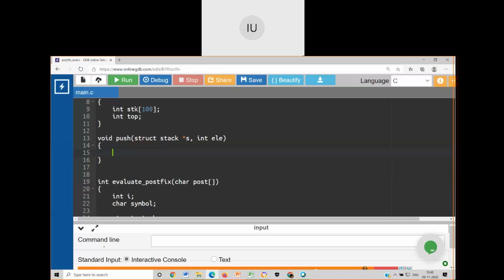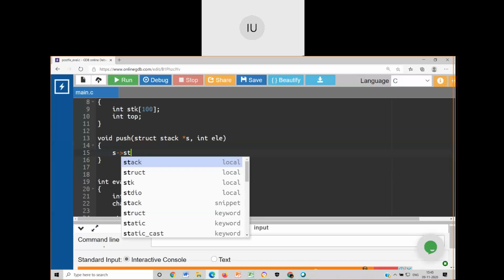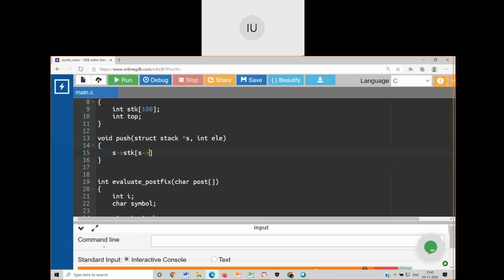Instead, I will directly go into pushing of the element into the stack. So I will write s arrow stk of s arrow top, and this I have to do pre-increment, because -1 has to be converted into 0, and then I will assign the element. So this is a simple push function.